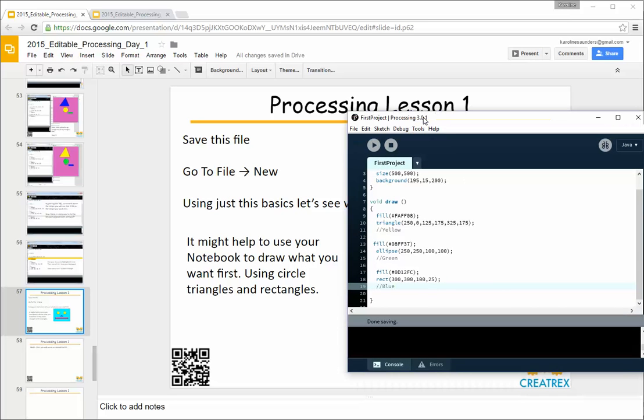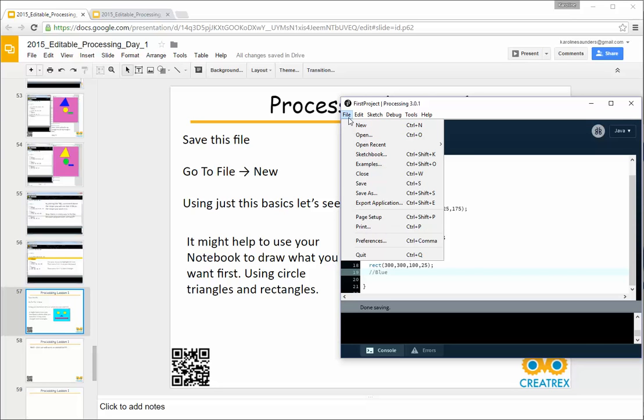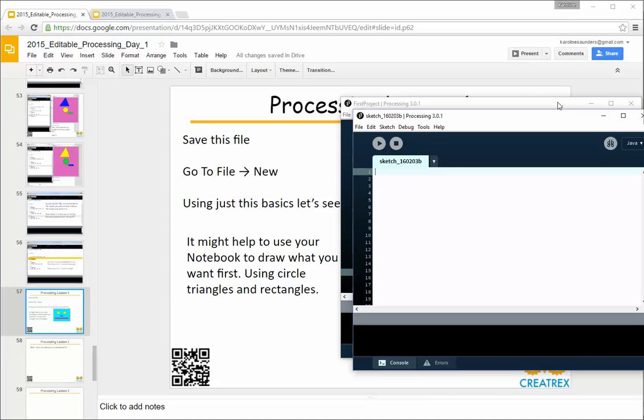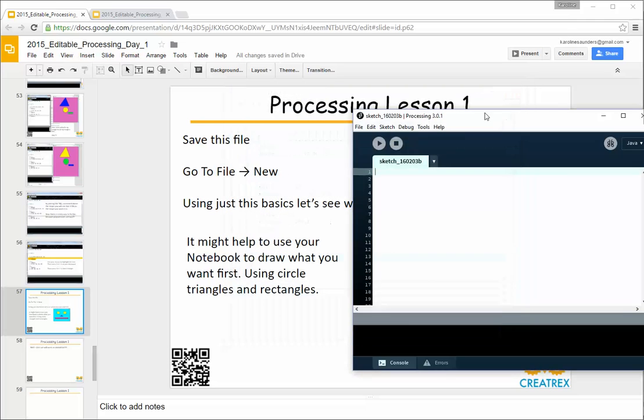And what we'll be doing is opening up a new window so we can start basically fresh, just by going to File and then New. And so we can X out of our old one if you've saved it.